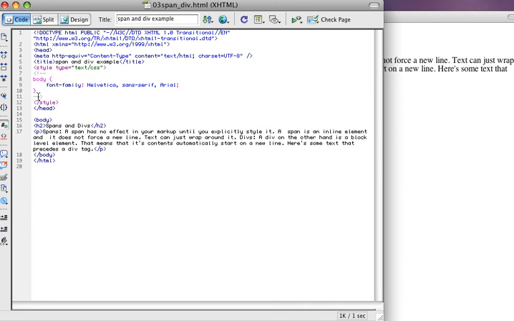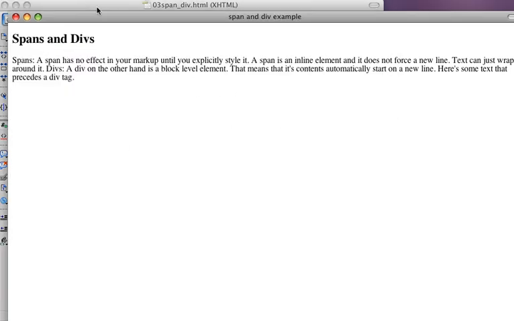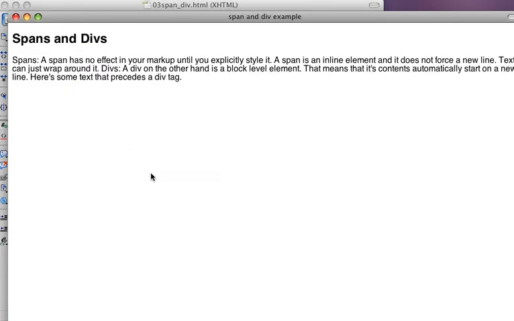So if I save my page right now and we go back into the browser and reload the page, you can see how both my head tags and my paragraph tags have now changed to show the font that I specified. So it's nice to have a master tag that you can style, like the body tag, and we'll be working more with that as we go on in the class as well.